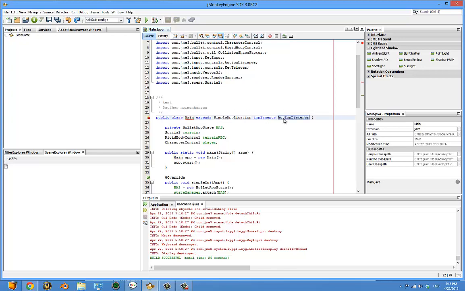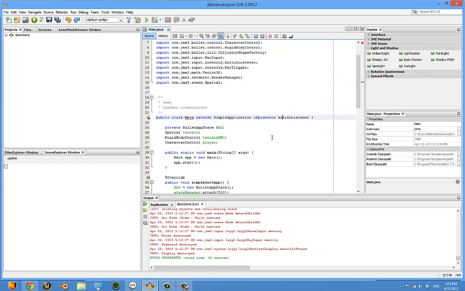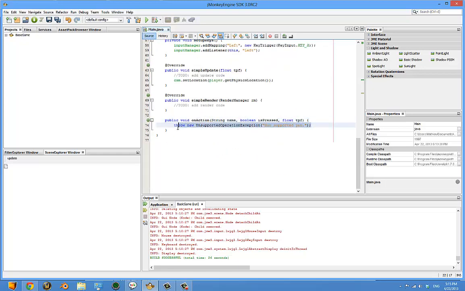Now the class is telling us, hey, you're implementing this, but you're not using any of its functions. You need to use at least one of them. So we're just going to import all abstract methods. And ta-da! We have a new method called onAction that is giving us a name, a boolean, and a float tpf, which is time per frame, which I'm not going to use.